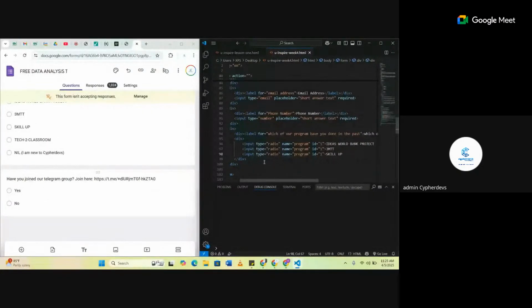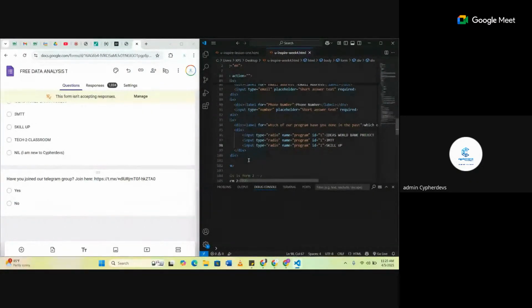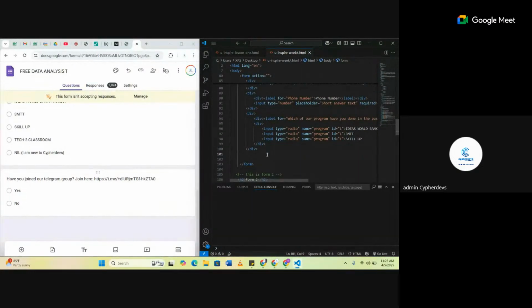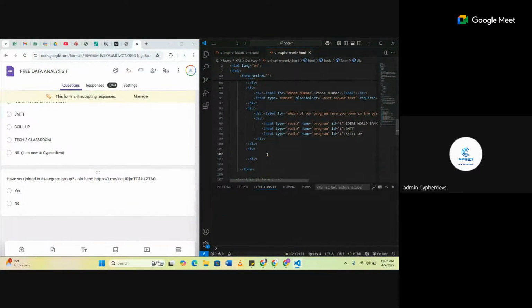So let me show you the opposite, the checkbox. I'm going to do div, label, any options.